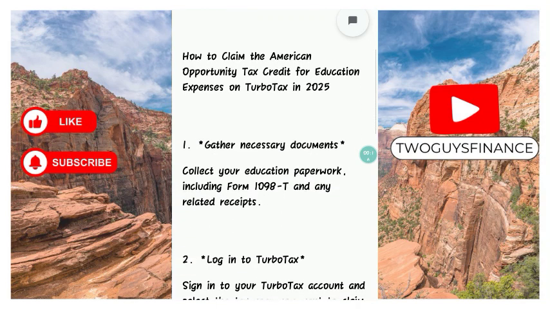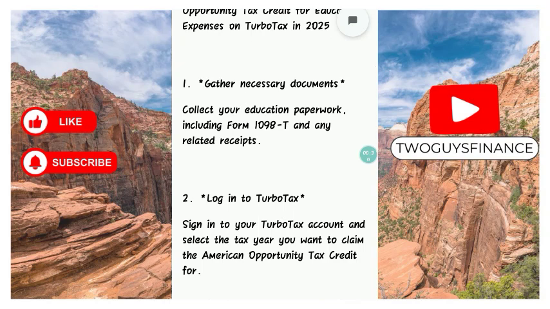Now, the first thing you're going to need to do is gather necessary documents. So go ahead and collect your education paperwork, including Form 1098-T and any other related receipts. Once you have all that paperwork, go ahead and log into TurboTax. So you can log into your TurboTax account on the TurboTax website.